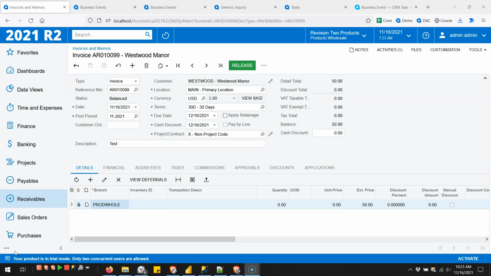But in a sense, you can sort of define a workflow in your organization by using business events to go trigger tasks for people to do. And I'm going to use an example here where, let's say we've got an invoice, and actually we have a bunch of invoices, and maybe we want to detect on a schedule, maybe once a day at night, have a business event run and look for any invoices that are overdue, that still have a balance.